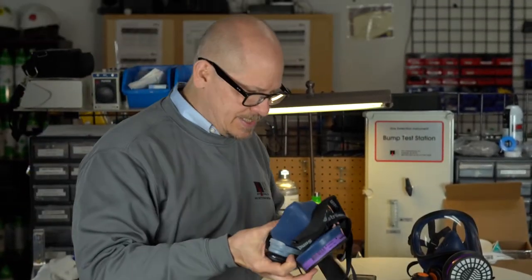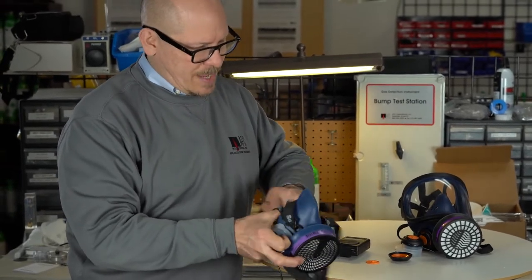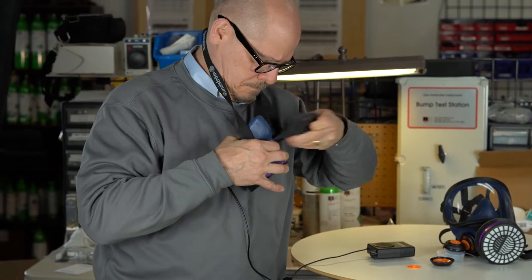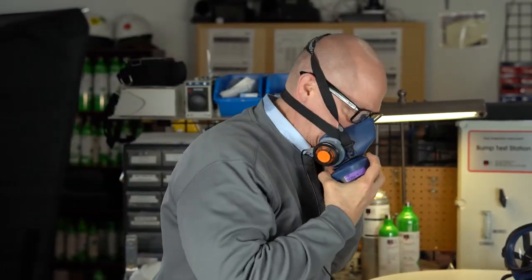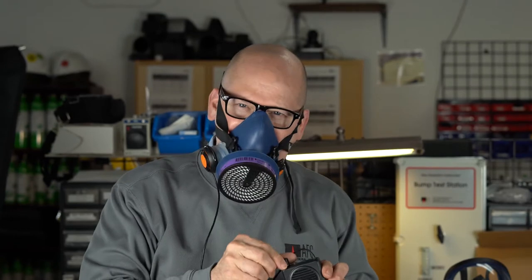So we'll take that out and go ahead and don the mask. Sunstrom's got a really nice strap mechanism system here, so it's easy to put it on and don the mask. The Sunstrom mask is still pretty good even without an amplifier, but it does sometimes get muffled. So I'm going to go ahead and turn on the switch — and now I'm amplifying. You can definitely hear the difference, probably even through the video.